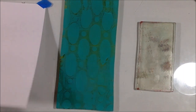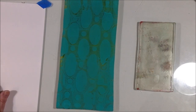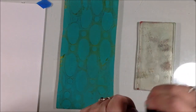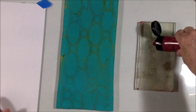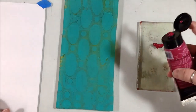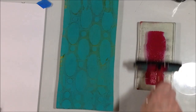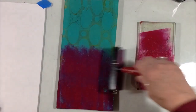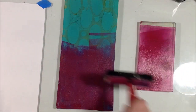Okay, I did grab some roll-off papers, just some extra pieces of cardstock here to my left. I'm going to go with quinacridone magenta. Making sure it's open. I just got these. I'm going to put it on my smaller jelly plate to roll it out, and I can get a lighter layer that way. I won't go so heavy. Might need some more though.